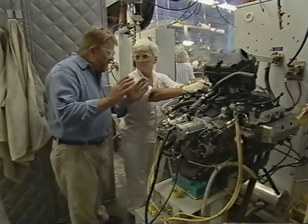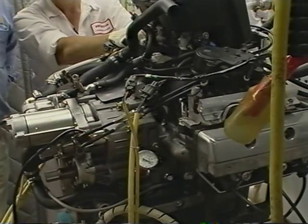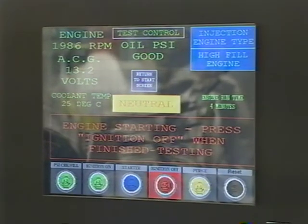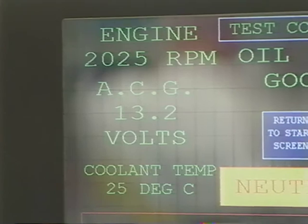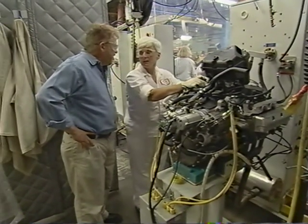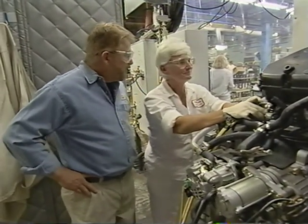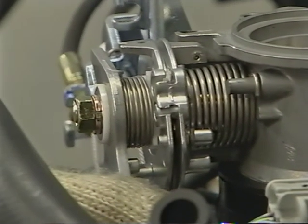This hand-built engine is famous for its precision and durability. To make sure it lives up to its reputation, Joyce Zirkle checks its vital signs — this is the first time the engine has run since it's been put together. She runs it up to around 2500 RPM — the cruising RPM — and the engine is remarkably quiet. This particular engine is perfect, and that means it's ready to become part of a Gold Wing.